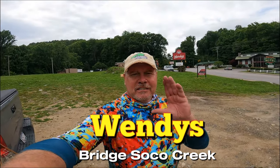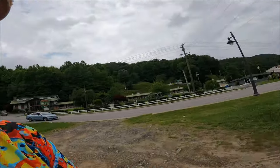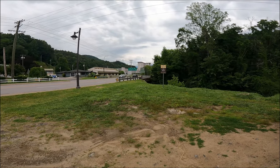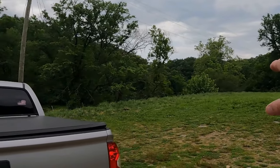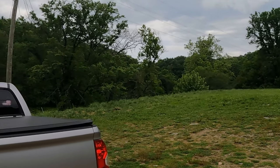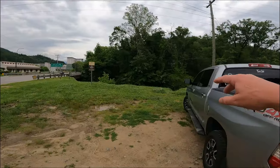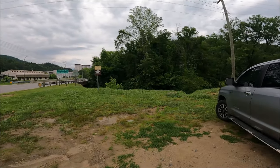Another good place to fish — if you see right behind me there's a Wendy's. Come down to the Wendy's, there's parking next to it, and there's a bridge right here. You want to fish under the bridge and fish down to the right. There's a campground down there. They don't want you walking through the campground — they'll come out and say something to you. So go down this bank right here and fish all down below where that water's running.